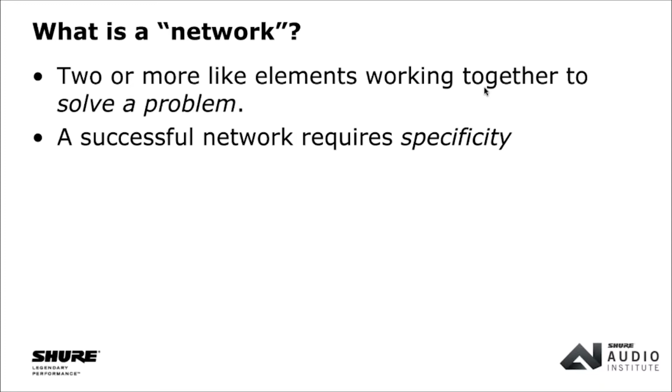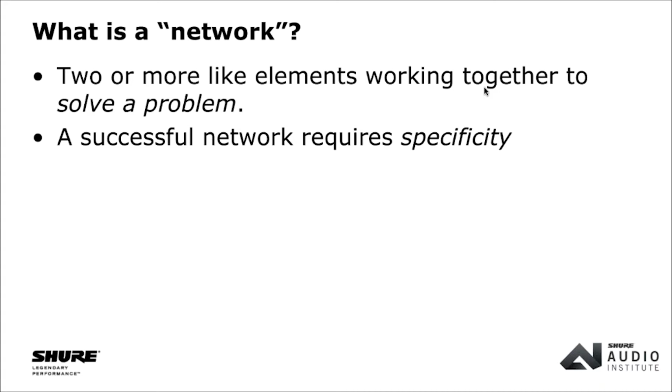Figure we'd start by defining what a network is. You hear that word used quite often, and a network is 2 or more like elements working together to solve a problem. In other words, if the network is not helping you solve a problem or helping you do something better, then it's not a successful enterprise. It's not a successful network.